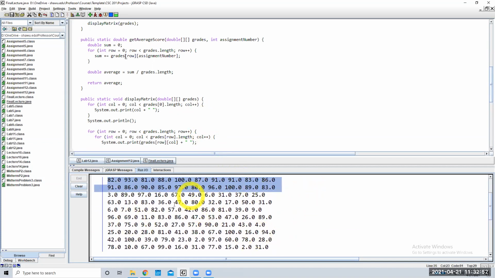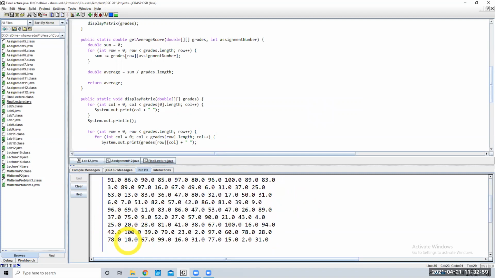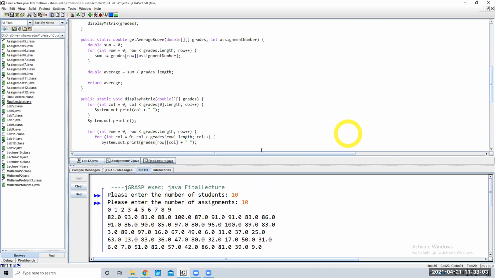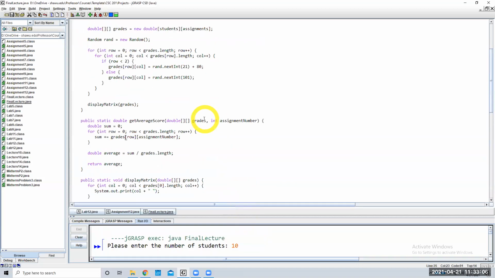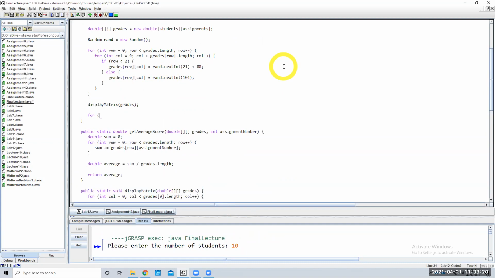Here's all their grades. So now let's average out, what's the grades for assignment 0? What's the average score? What's the average score for assignment 2, 3, 4, 5? I don't know. Let's find out. So we have a method that gets the average score for each assignment. So basically all we have to do is iterate through each assignment and print out the average. So remember column corresponds to each assignment. Col equals 0. Col is less than grades, let's say row 0 dot length. Row 0 is the first row, and we know all of the rows should have the same length, so this should be fine. Col plus plus.